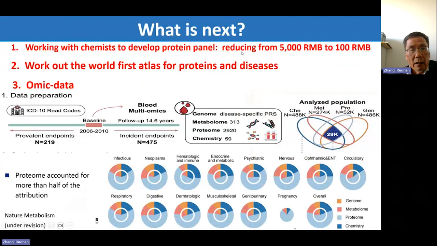Okay, so that's for proteomics data. We not only look at the proteins. We also recently extended this to metabolomics, genomics, and the chemistry side. We integrate all these data together, and, very interesting, I can tell you, maybe not surprisingly, the proteomics data does the best job for predicting.